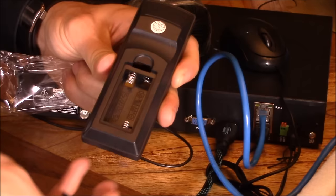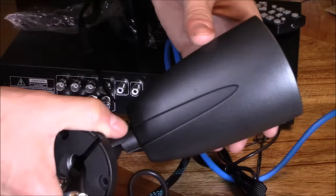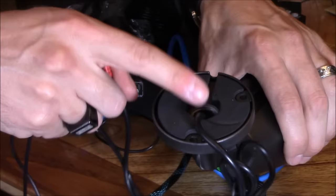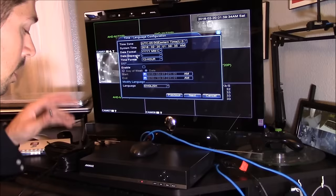The remote does not come with batteries, so make sure you pick up two AAA batteries. For the second camera, connect it to one of the connections on the four-way splitter — connect it to connection number two. When you mount your camera, make sure you aim it toward a breakable entrance. When you drill the hole in your house, make sure the plate covers that hole, then connect the power connection.